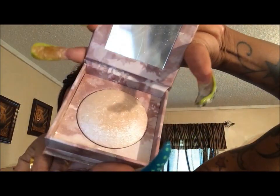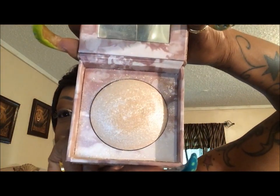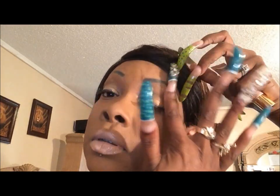My highlight glittery thing is the Naked Urban Decay Naked, and it looks like this, and I decided to use that this week because I never ever use it, and it is for the face and body, extremely glittery. I am going to take my finger and put some of it on my eyelids just because I want like the little glitters up there. So that is that. It's a really expensive thing, but it's really glittery and shimmery, and I love it. You guys know I love glitter, so I'll be glittery today.